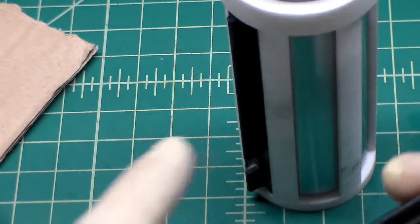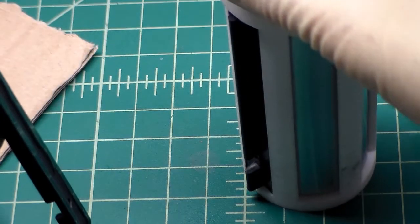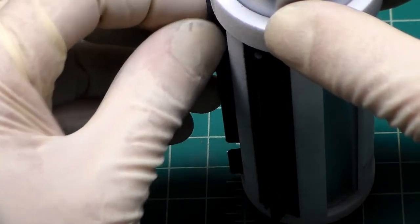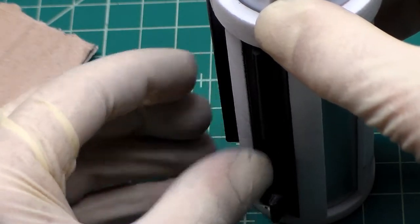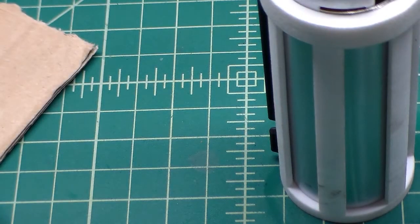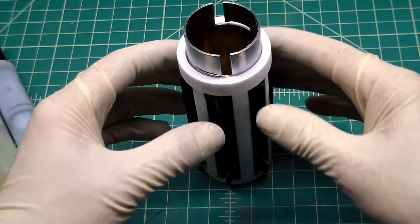And I don't think I mentioned this, but make sure that your notches, if you're going for Empire Strikes Back and The Force Awakens, make sure your notches are on the bottom. Don't epoxy them on with the notches facing the top, because you're going to regret it. And just a little bit of force to keep them on while we finish this process. So I'm going to go ahead and do the rest of these, and I'll come back as soon as I get them all done. Okay, so now I have all 6 of my grips epoxied on.